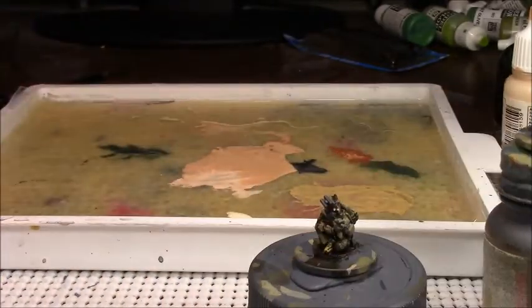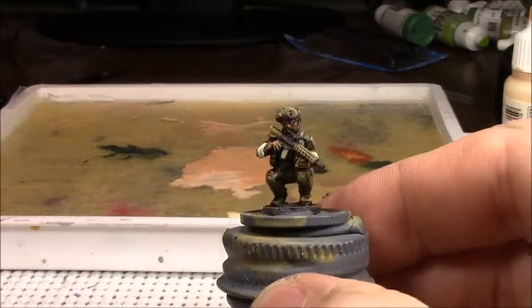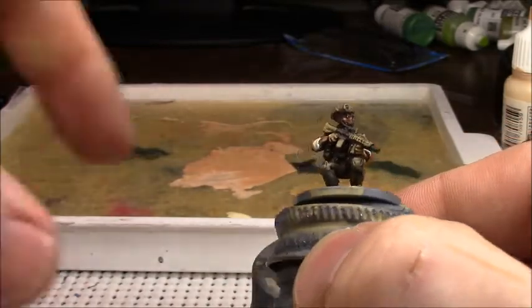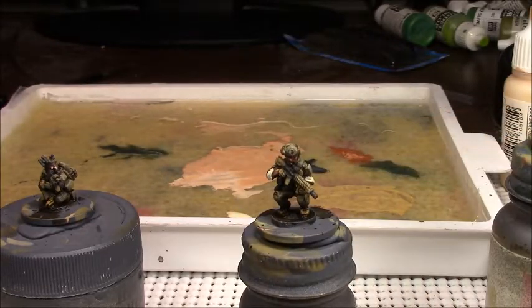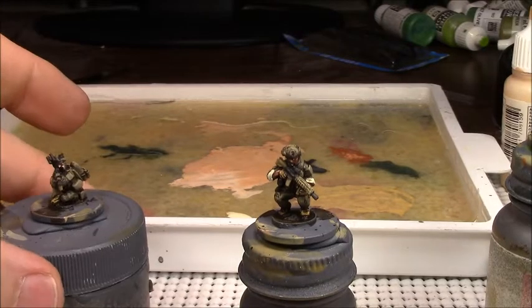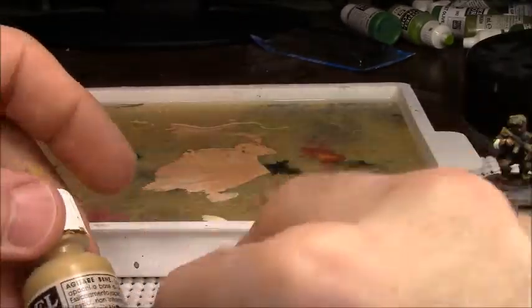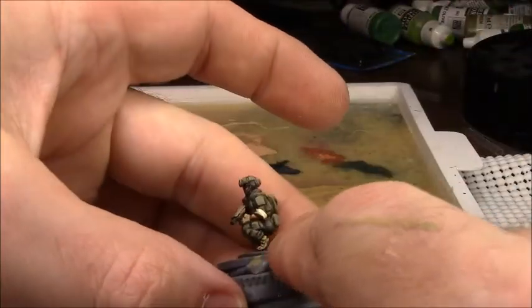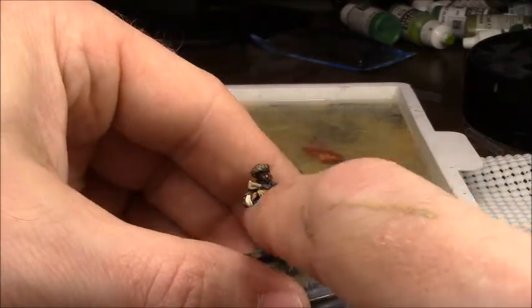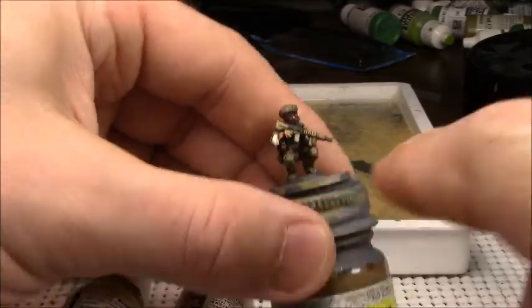Okay, so I'm very happy with the way that looks. It's just perfect. That's what I'm wanting. Again, this is for a wargame figure, not a golden demon. On to the next step, we'll paint the gloves and then start working on the hardware. Okay. Now I'm going to move on to painting the gloves that are around the hands. And then we'll jump from the gloves and the boots to the hardware, the highlights.